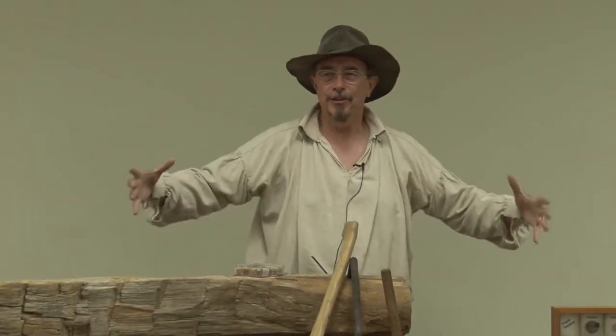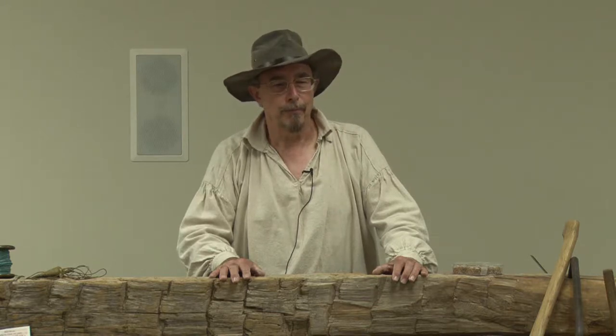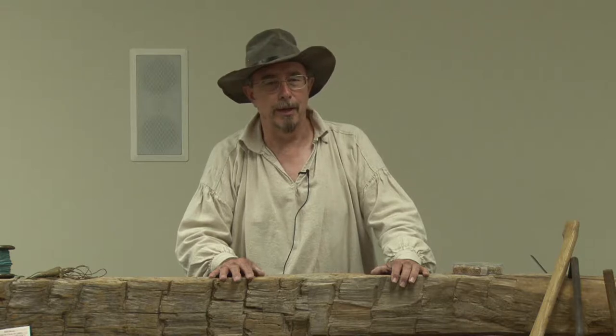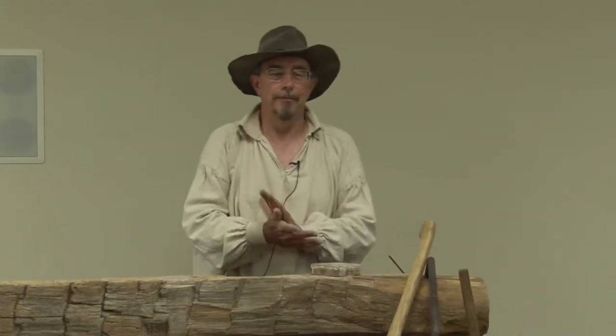Now you've got to remember that the trees back then were old growth trees. You know, they're good size, slow growing trees, so the grain was much tighter. I have seen in barns some beams that were made out of oak. Maybe oak, pine. You wouldn't want to use locust. I'll tell you what locust is good for later. But those are maple. Eventually, they went more towards pine because it was available, and they liked the hardwoods for maybe making furniture. But the first settlers in this area, whatever tree worked, if it was big enough and solid enough, that's what they would use.